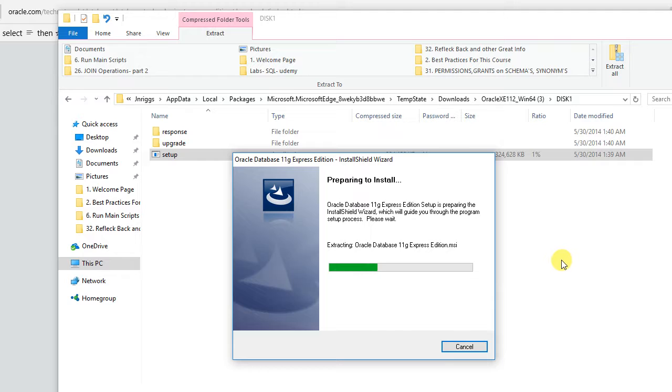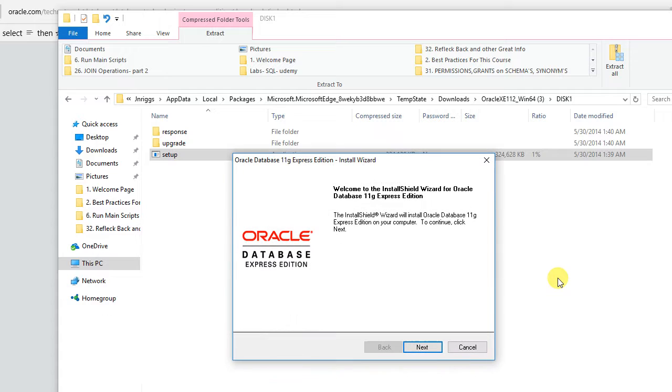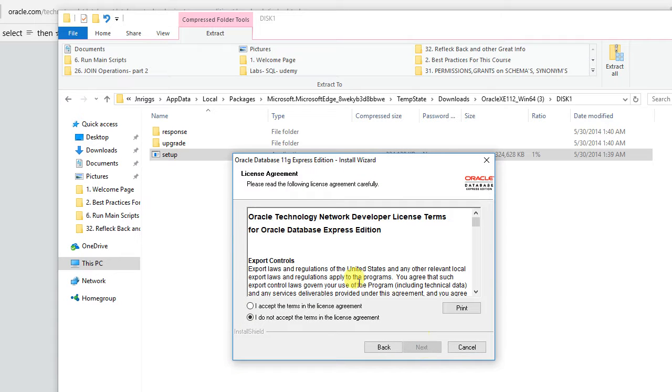It's preparing to install. And it really doesn't take too long to install. Just depends. Sometimes it can be 5 minutes. Sometimes it might take anywhere 6 to 7 minutes, but not long. Okay, and here we go. We got the wizard here, and it says we click next.